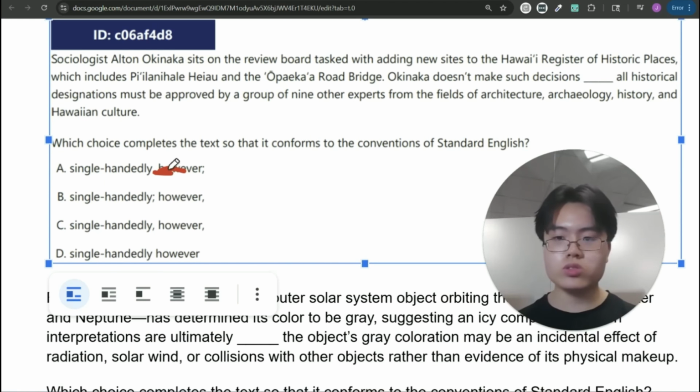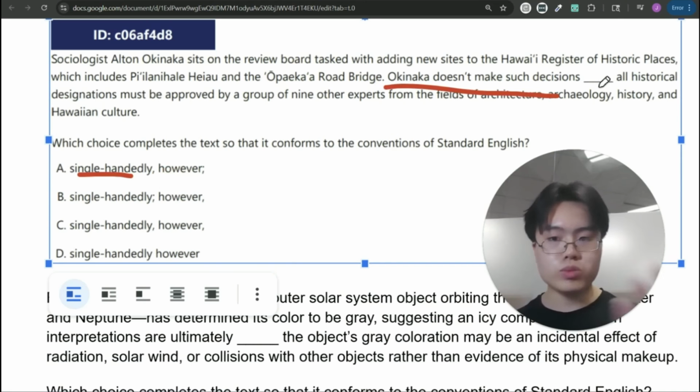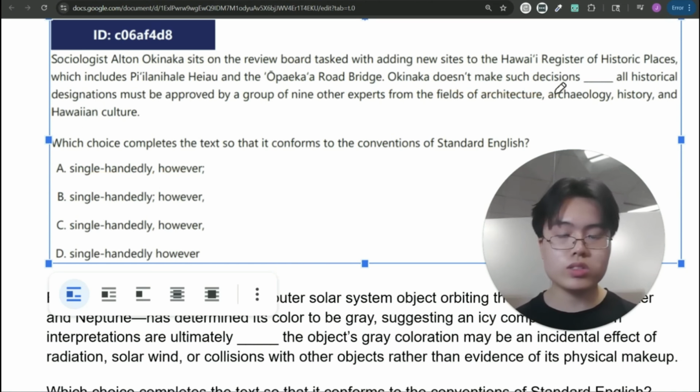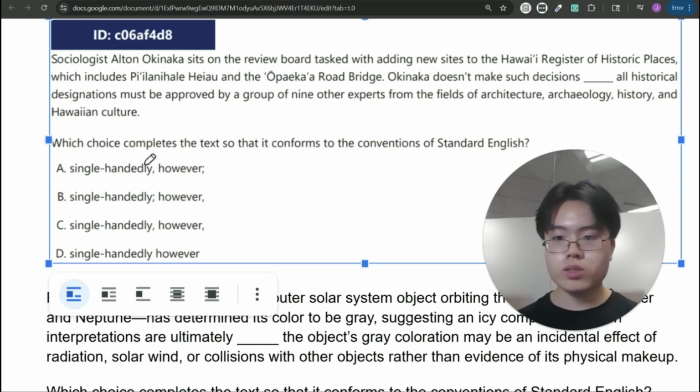This is just like if there's additional information in the independent clause, it doesn't matter. Okay, just find the independent clause. Yep, there's an independent clause in the sentence, the break is before the semicolon. There's an independent clause there before the semicolon, and there's an independent clause after. If you read this, all historic designations must be approved. Yep, that's a verb, and all historic designations is the subject. So there's an independent clause. There was an independent clause before and after.